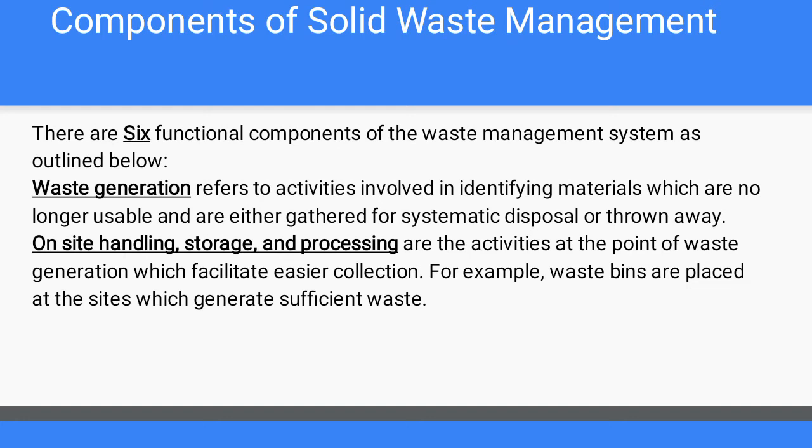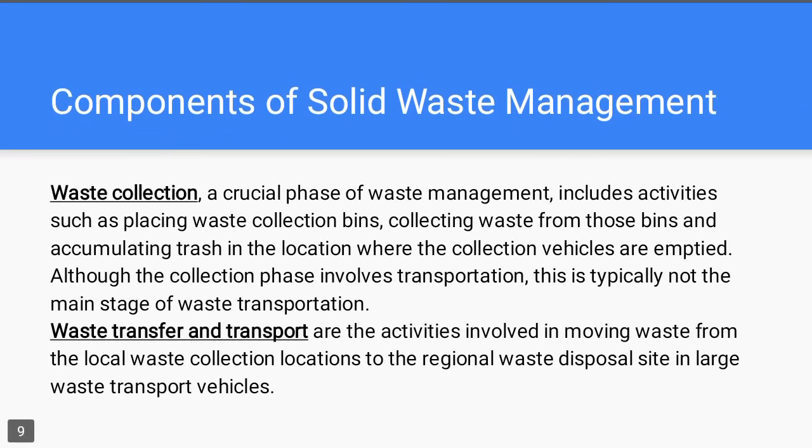And what is on-site handling, storage and processing? Here the activities take place to make the collection process easier for the next step. They place waste bins nearby the localities where normal domestic waste can be placed, and that can be collected with the help of vehicles or municipalities, who come and refill their vehicle with that collected waste.